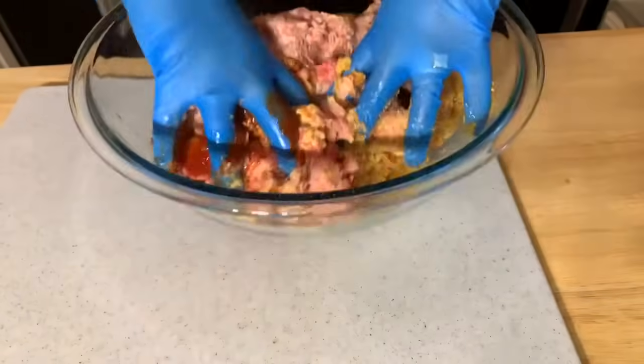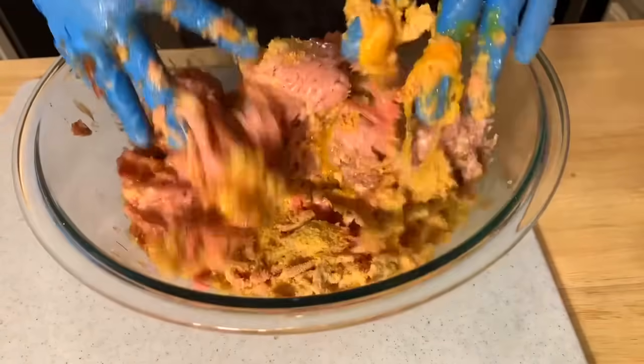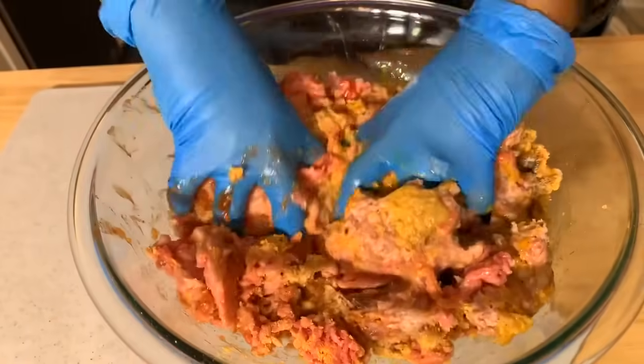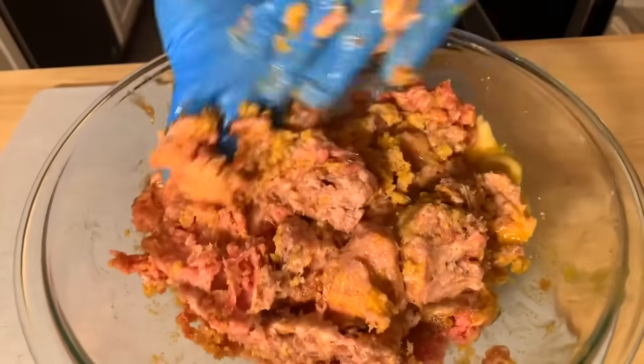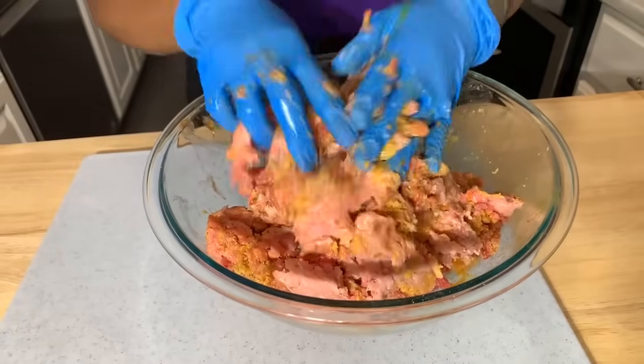I put gloves on — normally I don't, but I do have a band-aid on my left hand, so I didn't want to go in and mix this meat up with the band-aid. I like to dig in and get it nice and mixed up — I feel like it gets really mixed up well and the texture is what I'm looking for when I use my hands. Now I want to talk about something really important. Grandma Lucille would always say, don't handle it too much. Handling this meat too much, whether you're making meatballs or meatloaf, will make it tough. We don't want this to be tough — we want it to always be soft, supple, tender, and juicy, and the heat from your hands can make it tough. Basically, do what you can as quickly as you can to get everything nice and mixed in, and then leave it alone. All of the spices are mixed in — I'm going to leave it alone. We're going to let those bell peppers cool down and when I come back they'll be mixed in.